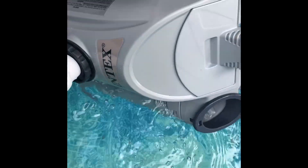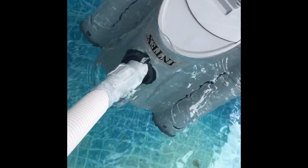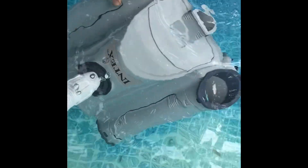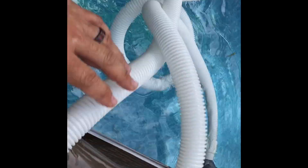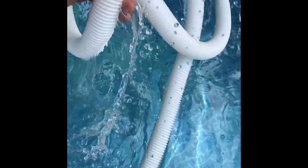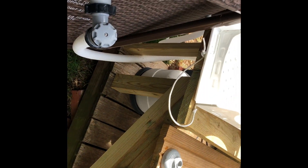All you do is take your vacuum and just let it slip down in there. Let it fill up with water — I hold it sideways for just a minute to let it get some water in. All my hoses are priming — they need water — but once I turn the pump back on it's going to shoot through there. Make sure your hoses are not tangled up, then just turn your pump on.